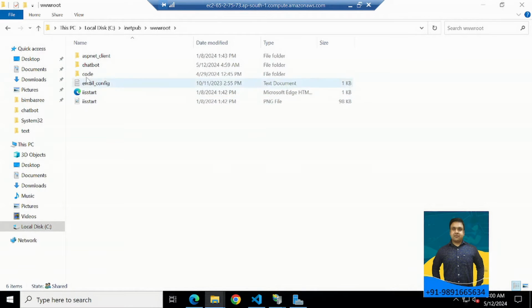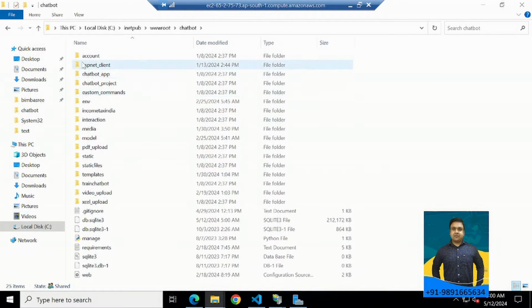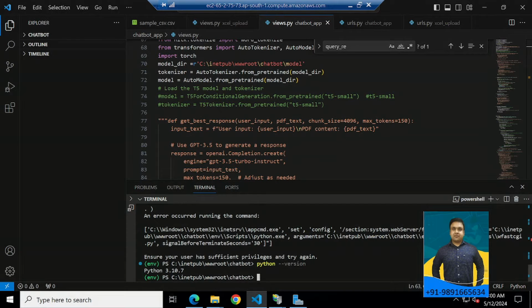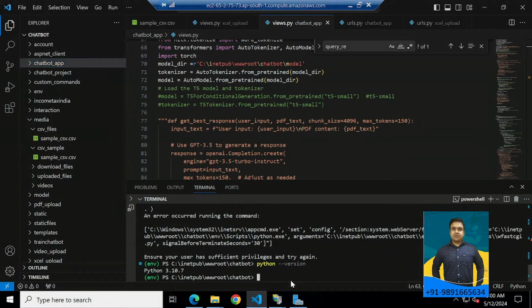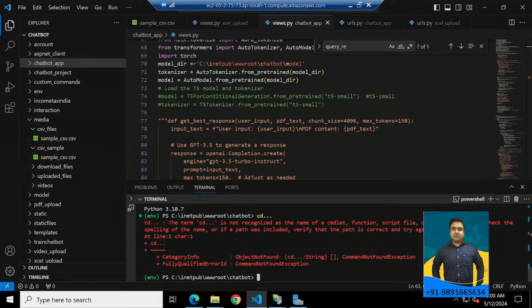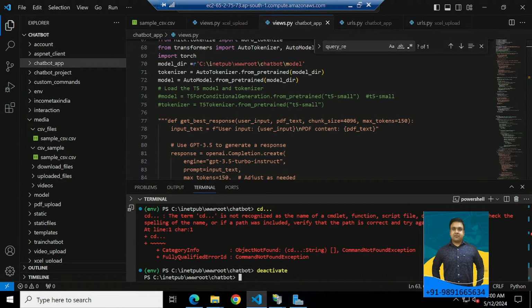What is the next step? Once you're done with putting this chatbot over here, now you can install VS Code, and then you can create a virtual environment. How to create a virtual environment is what I'm going to show you first. I have to deactivate it first.